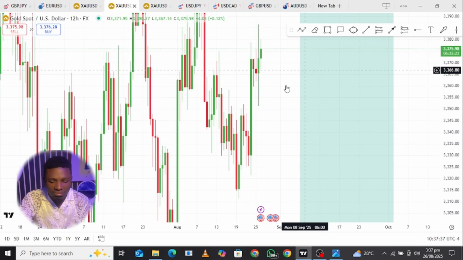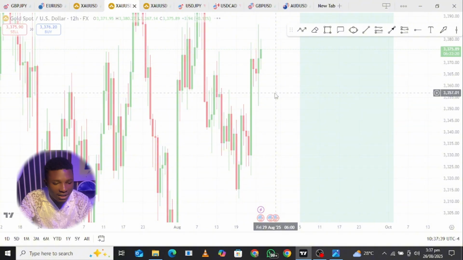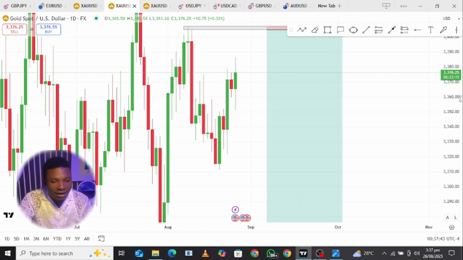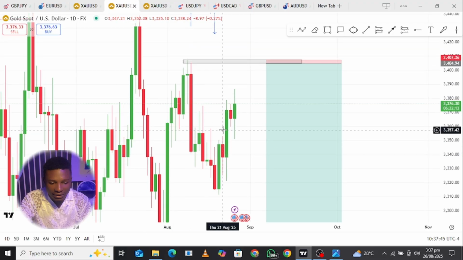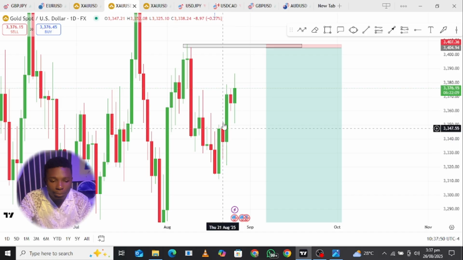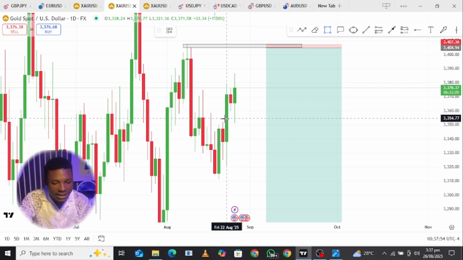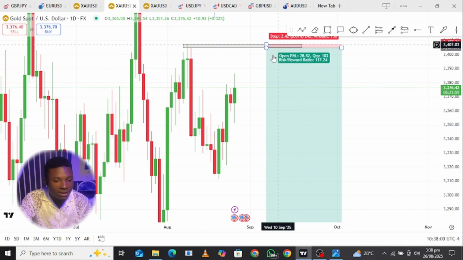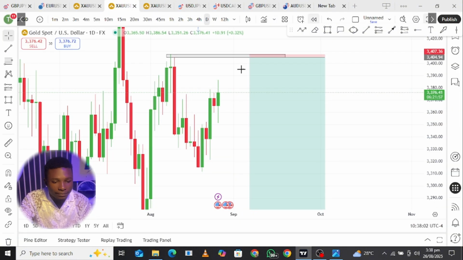Okay, let's say daily time frame. Let's check daily time frame. So on daily time frame right now, if you check the market, let's say the market started from this particular area before Monday. Price ended up going all the way bullish, and the price has to close this particular gap right here. Can you see this particular gap? Let me use a replay bar so that you guys can really understand this. Okay.